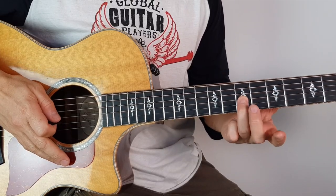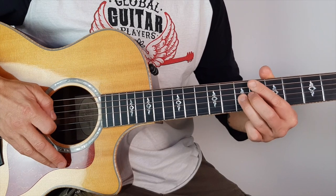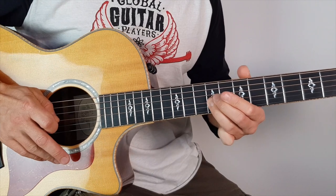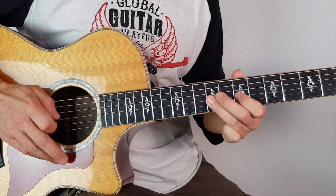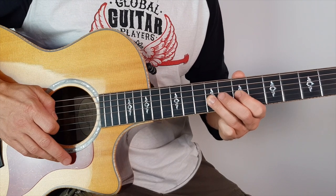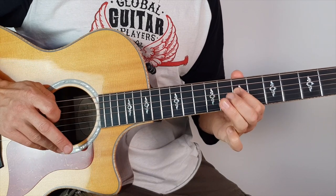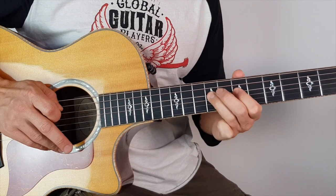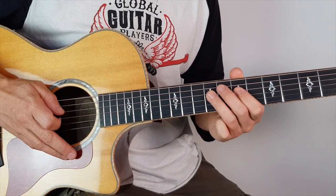Okay, so take your third finger on the 7th fret of the G string, the 3rd string, and we're going to slide that to 11. Then play 10. And then 9. So it's a little chromatic there. Then I'm going 9, pull off to 7. Then 9, pull off to 7 on the D string. And then playing 7, hammer on to 9 on the D.